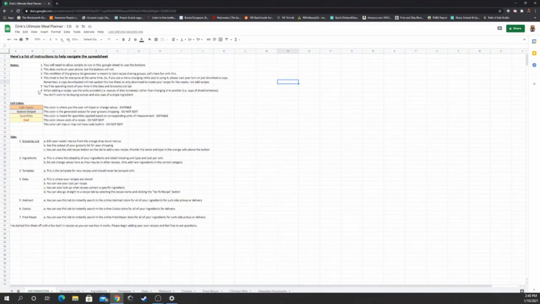Let's say you are using cans of diced tomatoes. If you want to buy diced tomatoes by the can, you can do that right now. I have it set up as ounces because every can is a certain amount of ounces. And if I need, let's say, 4 cans that are, let's say, 12 ounces, I don't think they have 12-ounce cans, but it's an example, I would put 48 ounces of diced tomatoes.